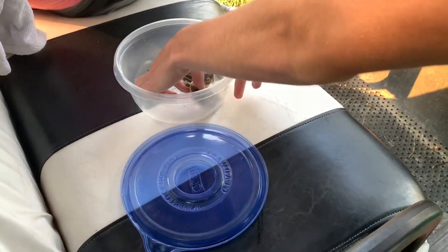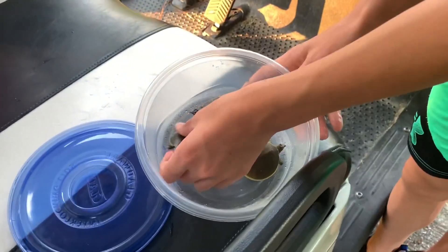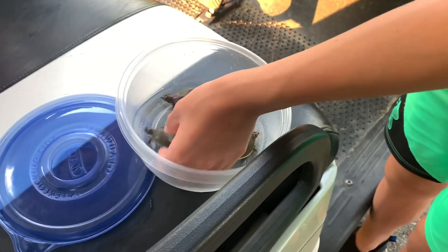It goes from the chlorine. Dude, I can't believe how small this one is. This is the smallest softshell I've ever caught - right below the chlorine. I think my mom isn't here. She'd probably force me to keep it. What are we going to do with a little softshell?